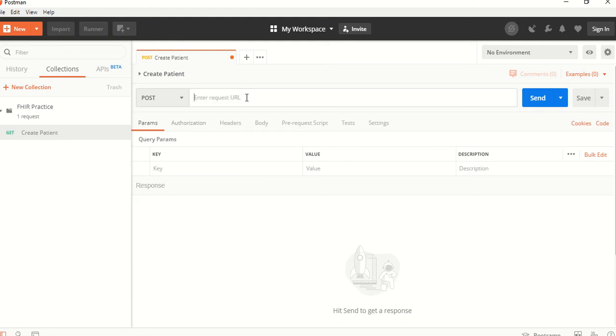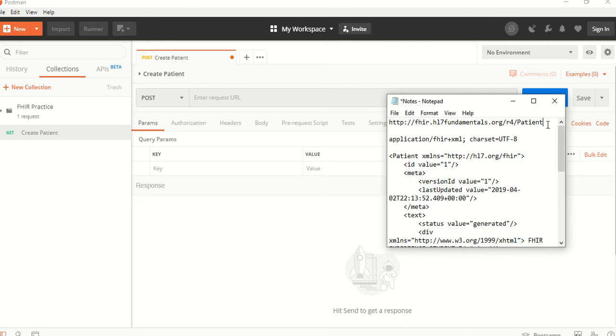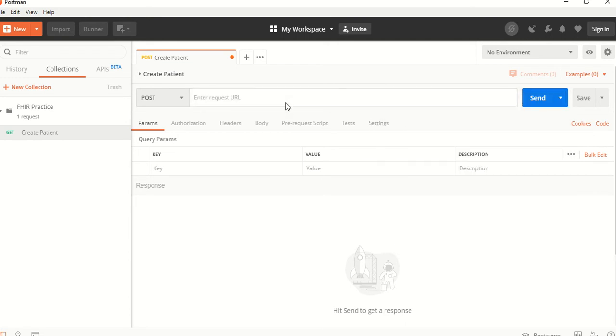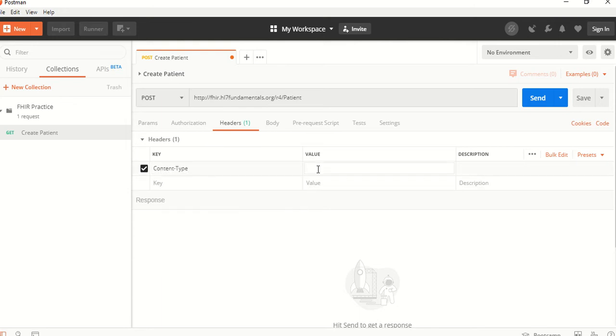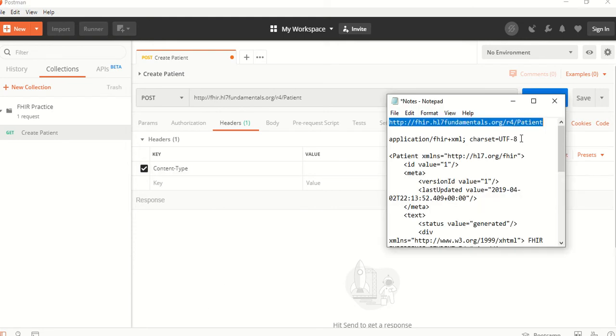Now, the first thing we have to do is paste your base URL. I have it ready in my notepad. Once you paste your base URL, click on headers, fill in the key as content type, and the value is the format that you're going to use to communicate with the server, which I have in the notepad again.